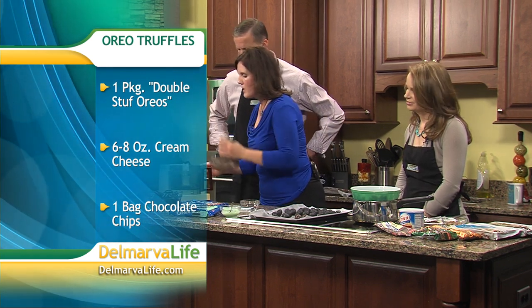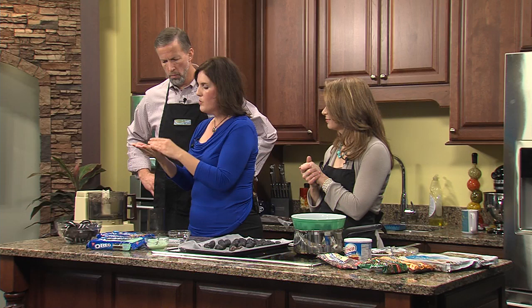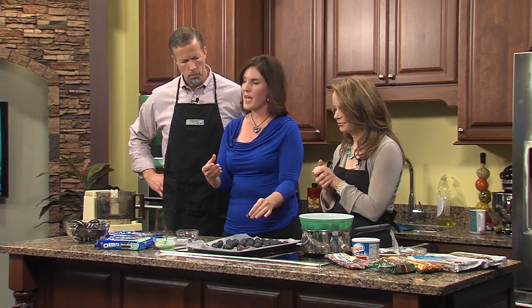And this is one we mixed up earlier. And as you can see, it's a nice sticky mixture that you can turn, and then you can actually make it into balls. And then once you have these done, you place them on wax paper, and then you stick them in the freezer so they harden up just a little bit.